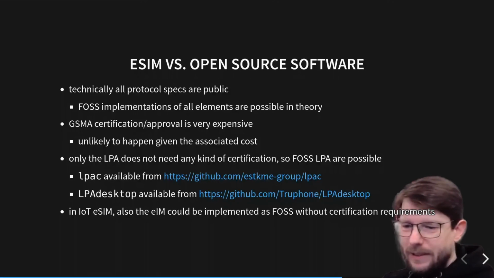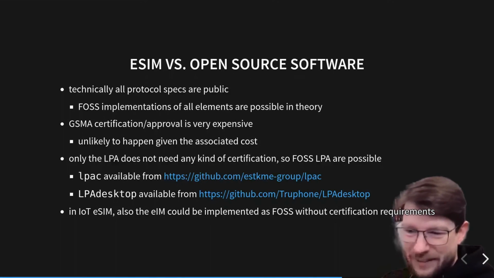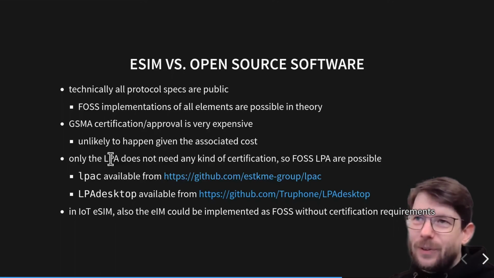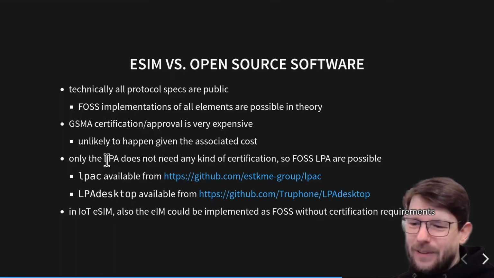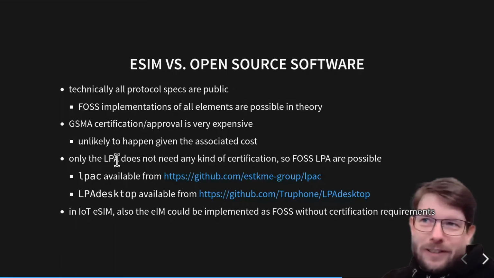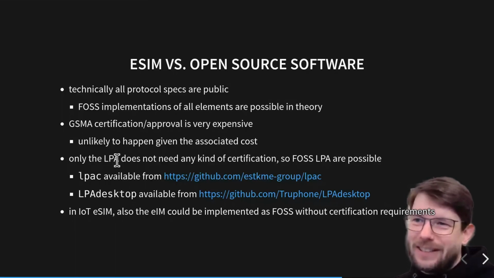What you can do is, I think there's a separate slide on this. So let me stay on this slide before we switch. The LPA is sort of the only part of the software that you can develop as open source and use with the production GSMA system, because as I mentioned before, the LPA does not authenticate itself with any kind of certificate. It just connects as an HTTP client to the SMTP plus and then verifies or verifies not the signature of the TLS certificate of the HTTP server.